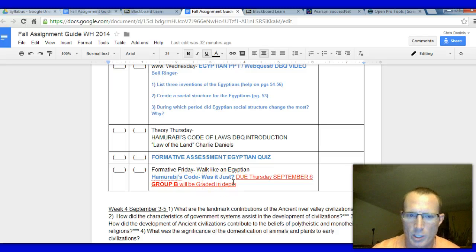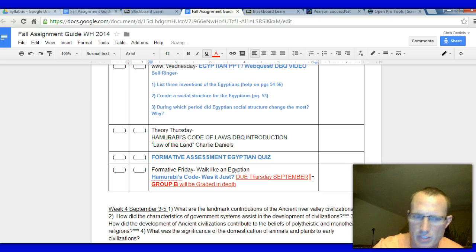So for those of you who are in Group B, you can choose whether you'd like for me to in-depth grade the week 1 paper or the week 2 paper, and everybody will be graded on completion on this paper, so everybody will need to turn it in on time. And as you can see, it's due... this is a typographical error, so let's go ahead and change that. It's going to be due on September the 3rd. Okay? Questions about any of this? Flipped classroom, you guys are going to have this thing due on September 2nd, so Sunday about 8:30 would be the time.